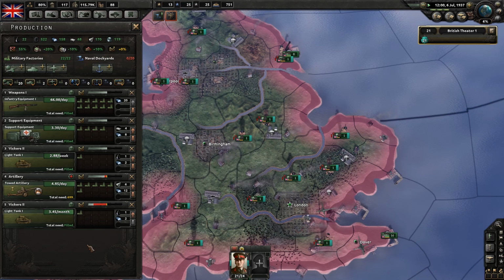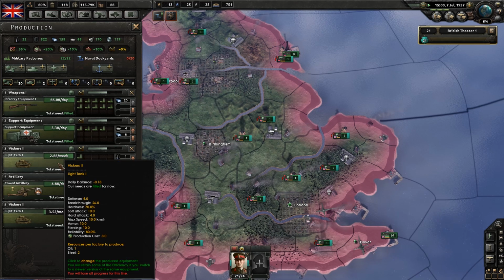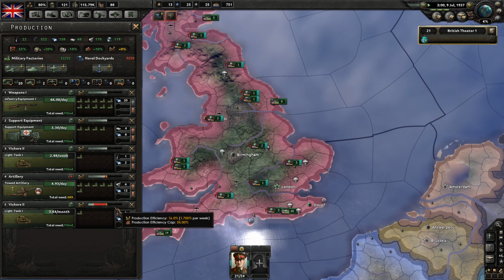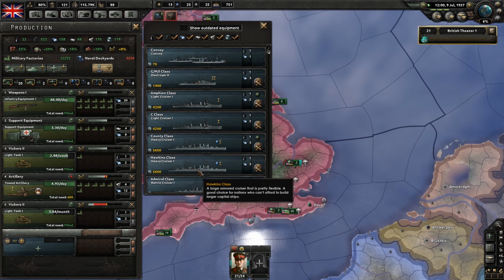Everything that we are building at the moment, though, we're actually full, so that is good. We could go ahead and build some more tank divisions, and we will probably do that at some point. But yeah, at the moment, there isn't really an awful lot that we can do to actually get to war. We could try and build some more ships. I don't think we necessarily need to.